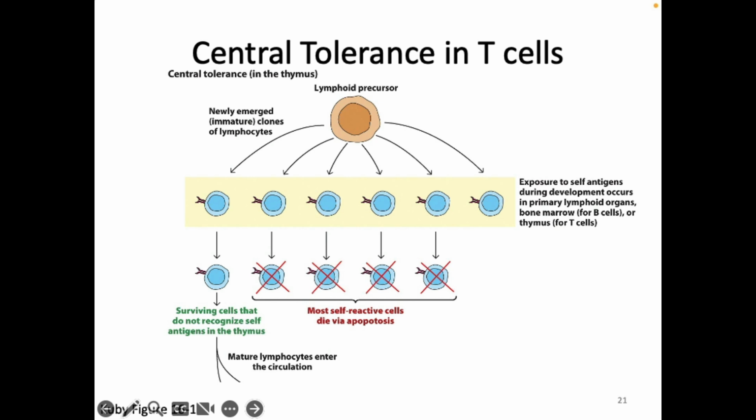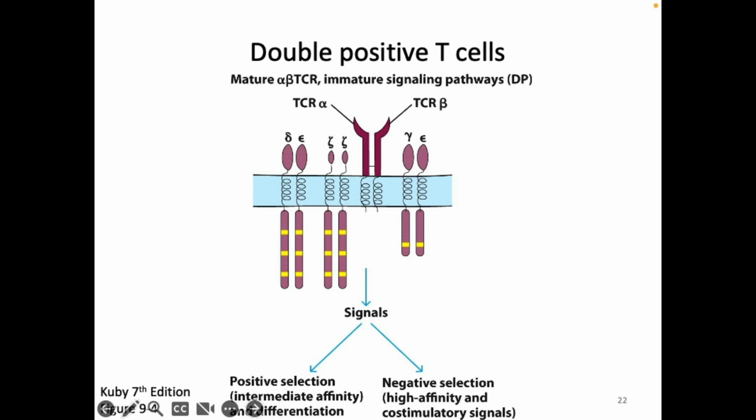So we actually have to make sure that we are thinking about this. We don't want you to bind to self really, really strongly in the thymus. That would be bad. But it would also be bad if you bound nothing in the thymus. So what we end up having happen in the thymus is that T cells are looking at amount of signal. And the official name for this whole situation is called the Goldilocks model of T cell development.